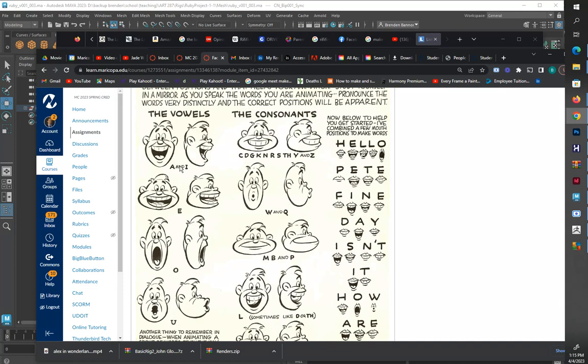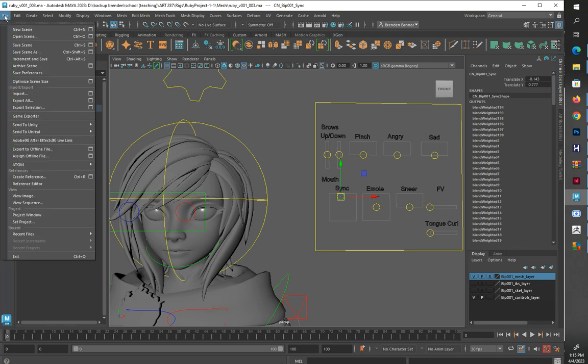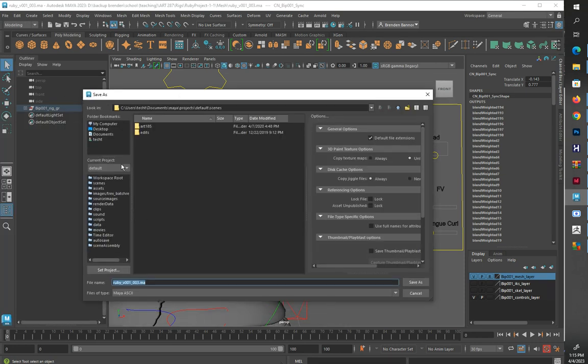So here I am in Maya, and I have open my Ruby rig. The first thing I'm going to do is go to File, Save Scene As, and save this.